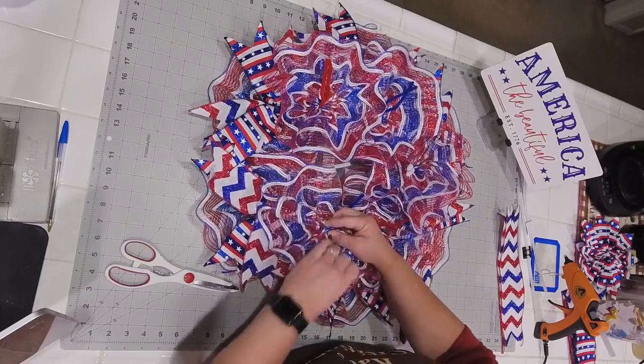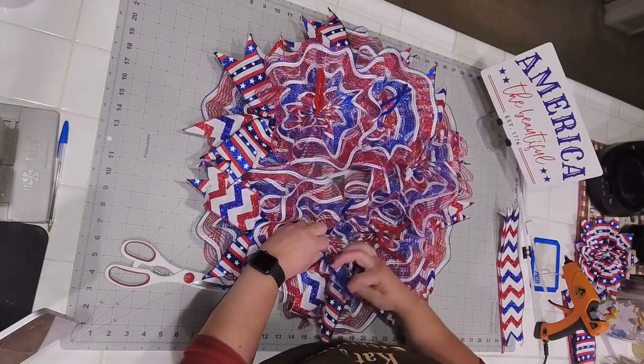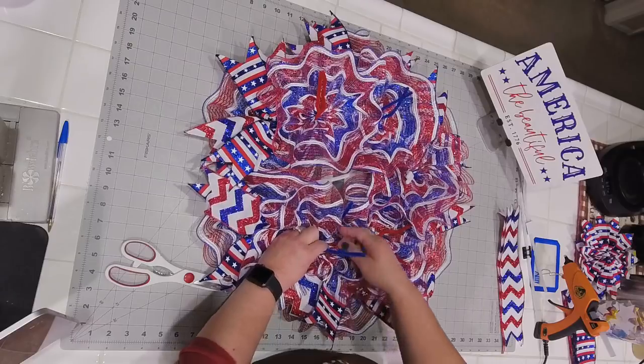Yes, we use the wood burner to cut all the mesh. Let me make sure. Worked out great. Yeah. Why don't I have an extra piece in there?